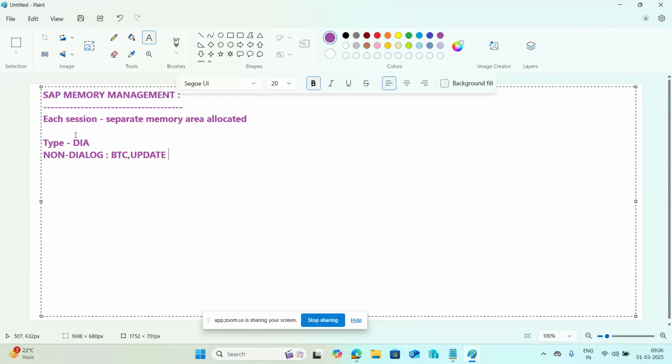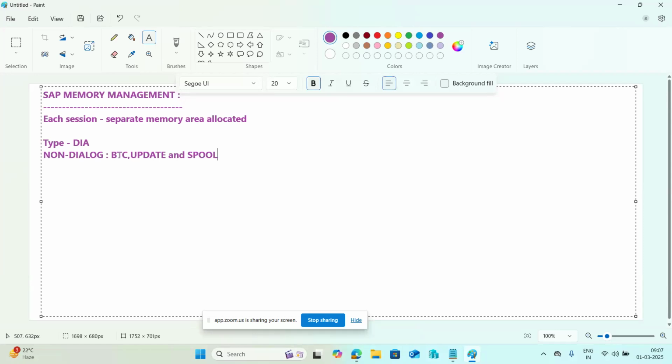These have different memory allocation from dialog. So these three come under non-dialog, right? It depends upon the type of the work process, and depending on your operating system, either Windows or Linux, your memory allocations will happen.